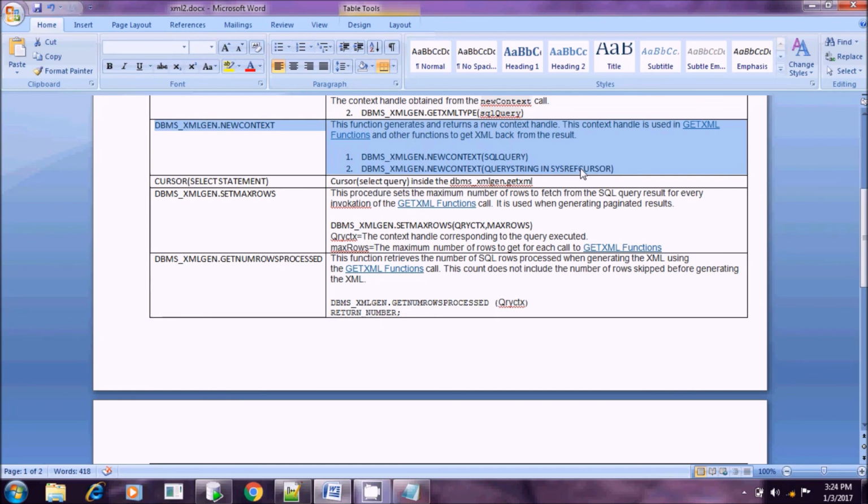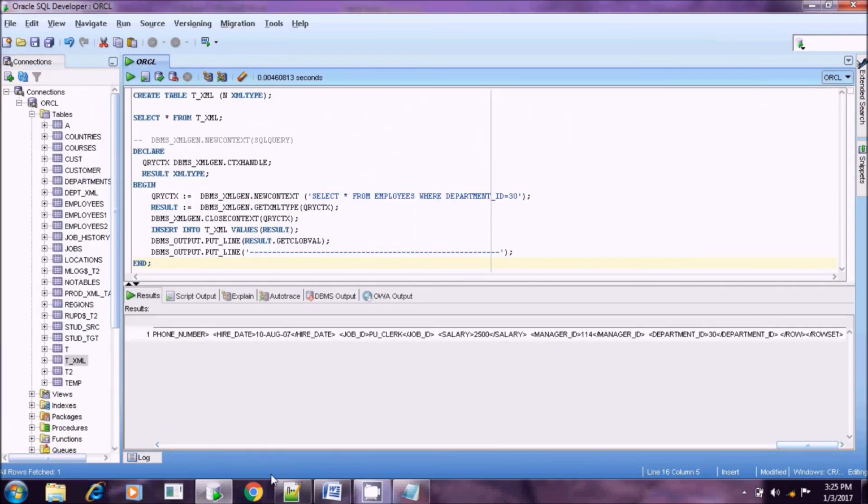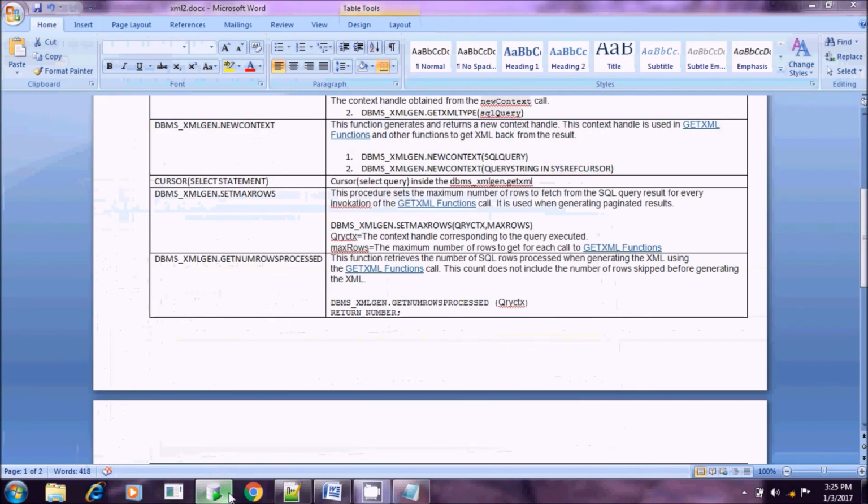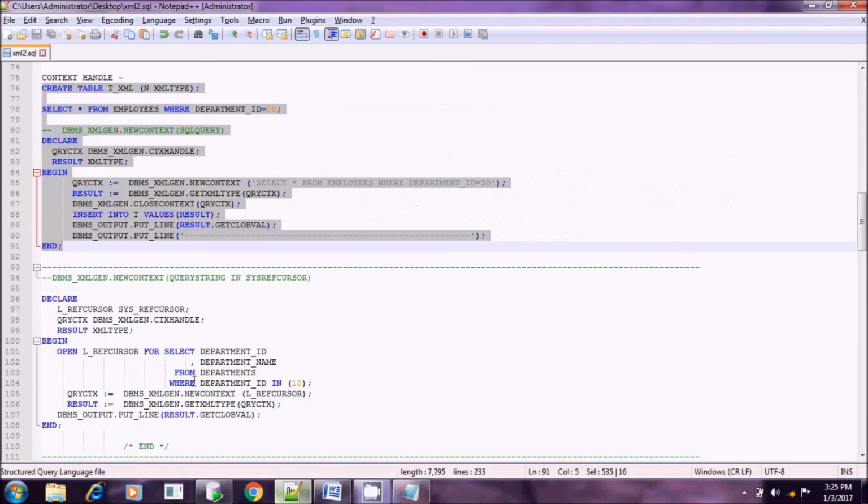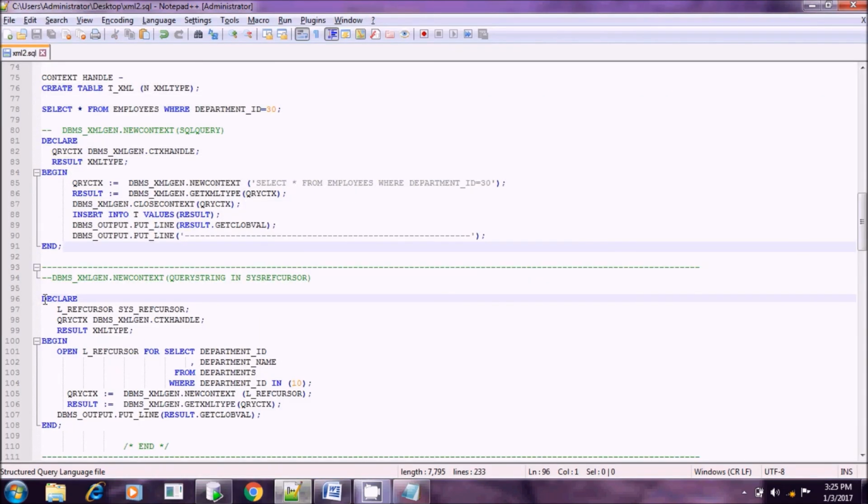I hope you know about the SYS_REFCURSOR. It's a weak reference cursor. We can pass this SYS_REFCURSOR as an input parameter to NEWCONTEXT and create the context handle.